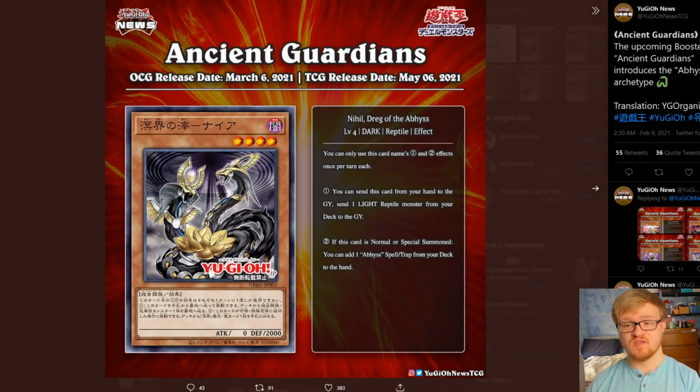So the Dark Drag of Abhyss is a level 4 dark reptile with 0 attack and 2000 defense, and this one says you can send this card from your hand to the graveyard, send one light reptile from your deck to the grave. So these cards seem like you want to open them, but obviously the first one is pretty good to send to the graveyard as well, because you can revive it if you control no monsters or if you control an Abhyss monster.